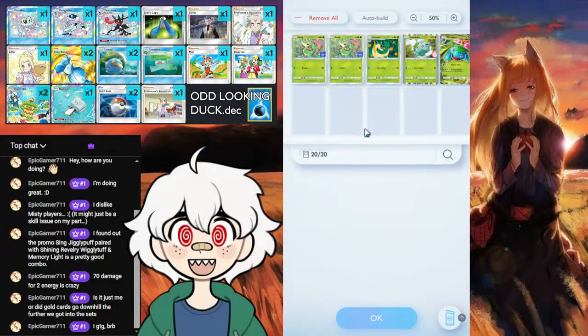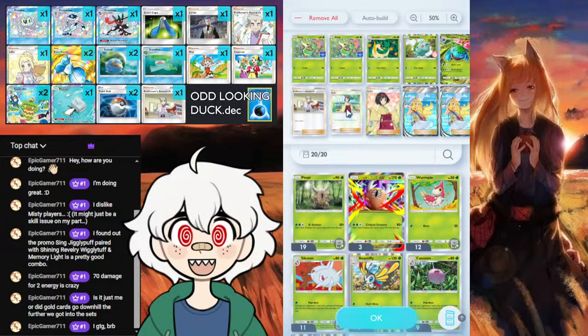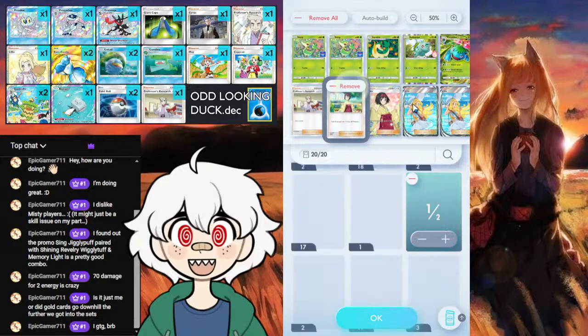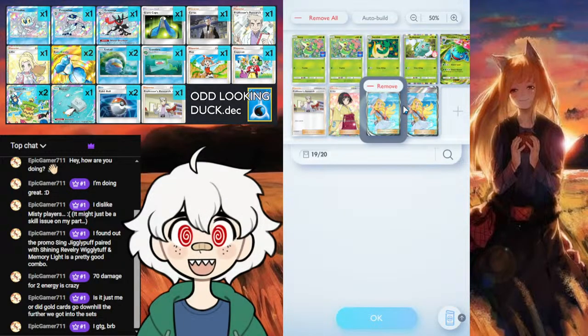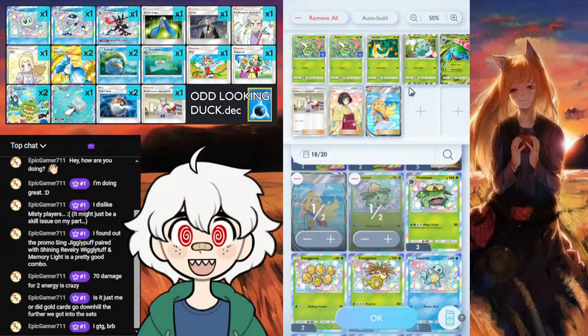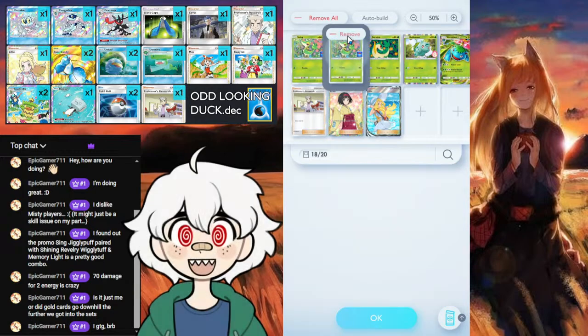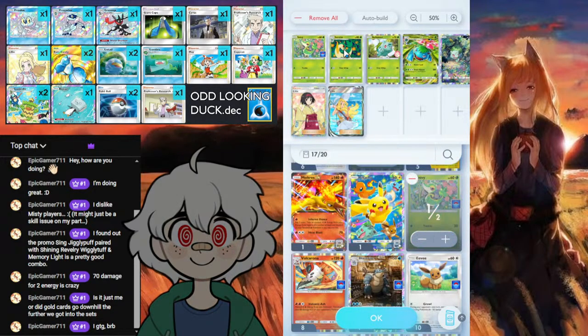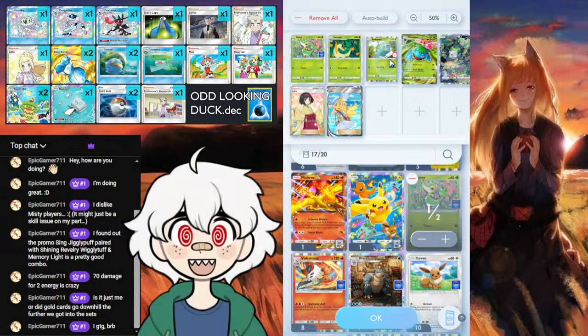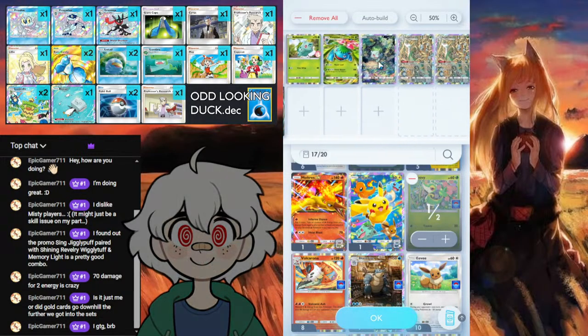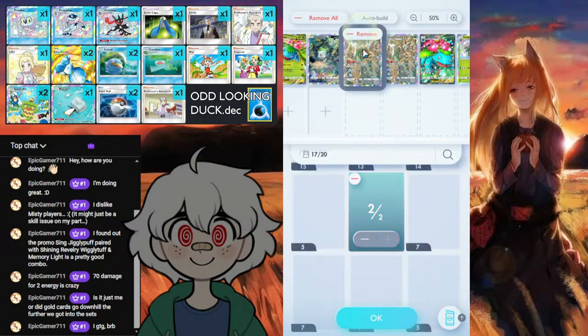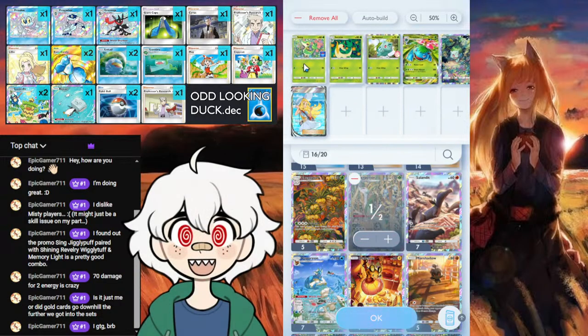Alright, so we are going to run 1 Erica. I don't need all this heal. 1 Lily. I think we drop... Maybe we don't drop the Superior line. We'll do it as a one-off.